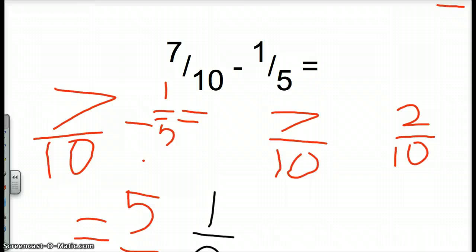Welcome to another problem that we have made: 7/10 minus 1/5. Since 5 goes into 10, we don't have to change the 10 to a different number. So we can just change the 5 to a 10. So we have to times 5 by 2, making it 10, and then do the same thing to the numerator, making it 2/10. And we subtract those, and then we get 5/10. And then you can simplify that into 1/2.